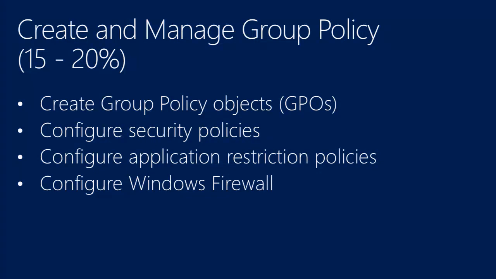Make sure you know how to do what we call security filtering. That's where we change the access control list on a GPO to say it only applies to these computers over here. Okay? So make sure you're very well rounded in that. And also the whole GPMC, top to bottom, really. Make sure you understand that console top to bottom. For example, there's something called the central store and starter GPOs. Those areas catch people out sometimes.